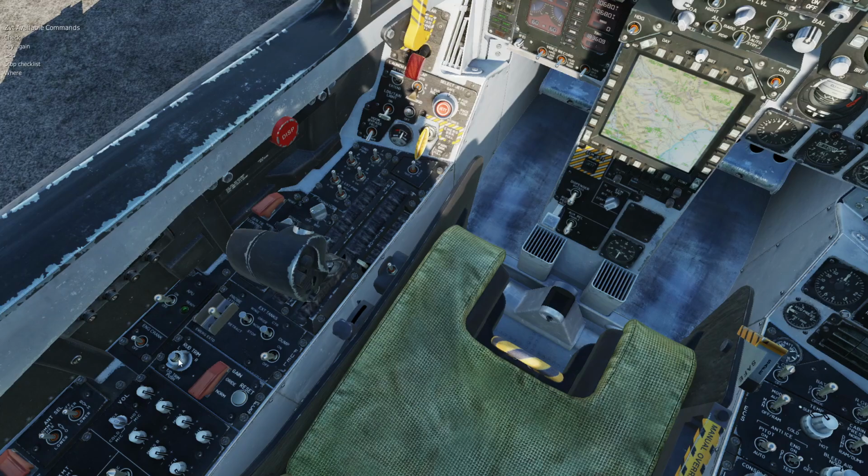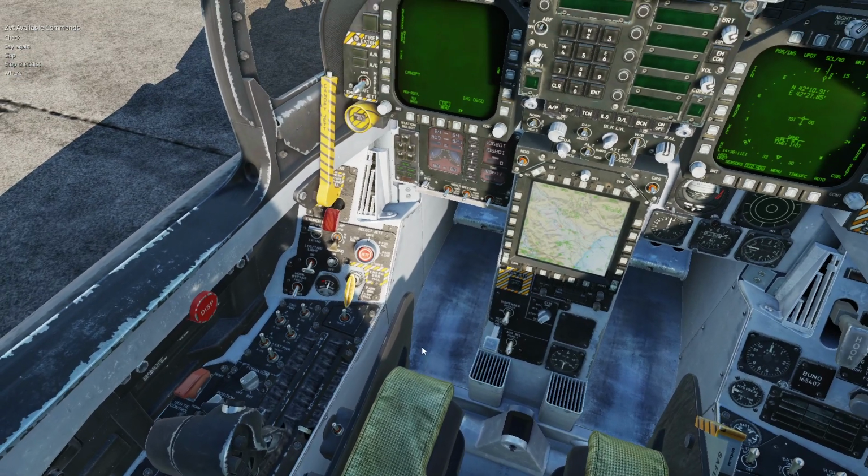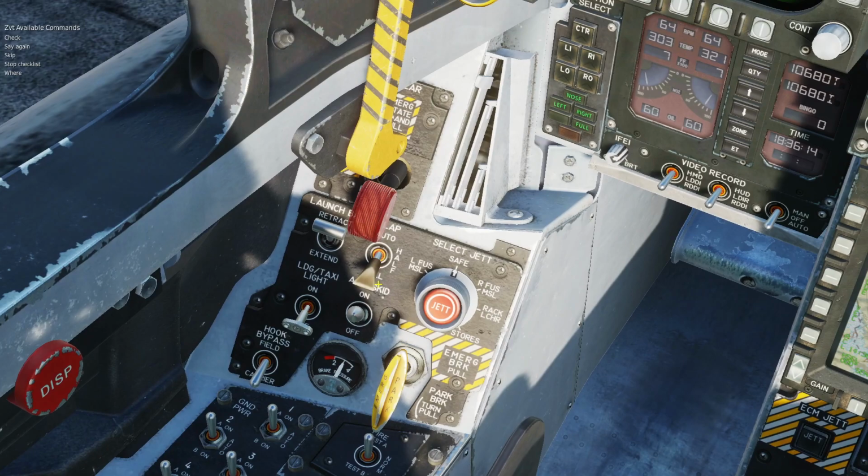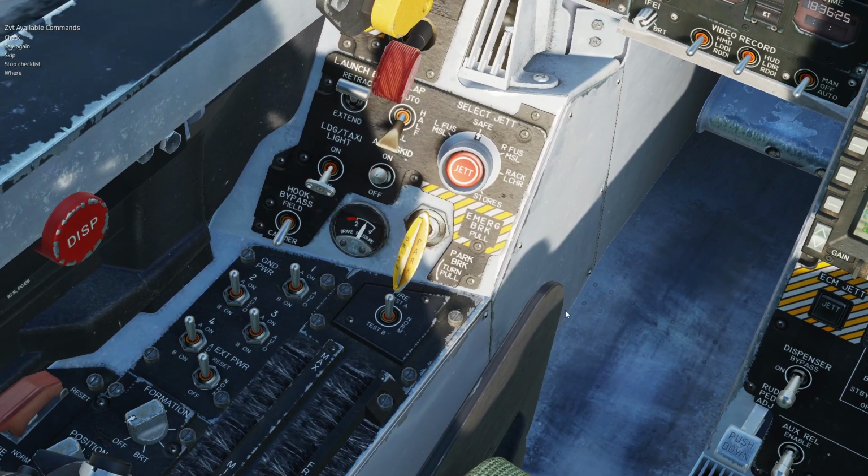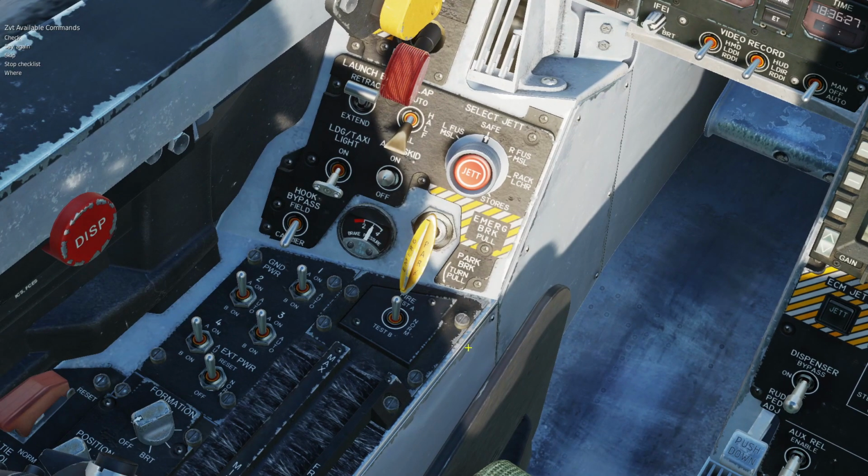So here as an example, instead of clicking on Flaps Auto, I'm going to use one feature that you can use, which is skip. So if you don't want to do that step for any reason, for example, at the beginning we could, okay, it's not implemented, but if I had the fire system tests, and I don't want to fulfill that step, I can just say skip, and it will move on to the next step. Anti-skid on ground or off on carrier. Say check.